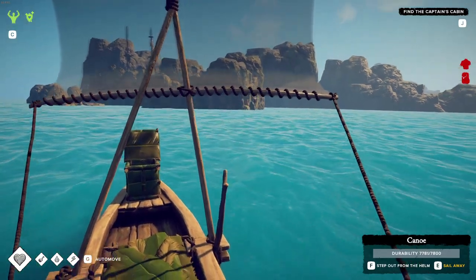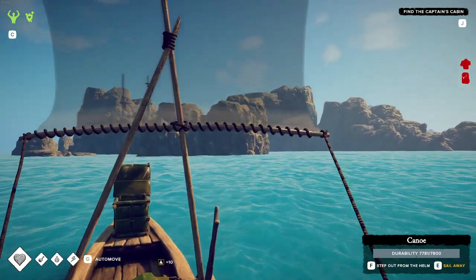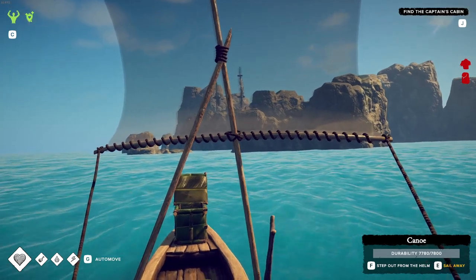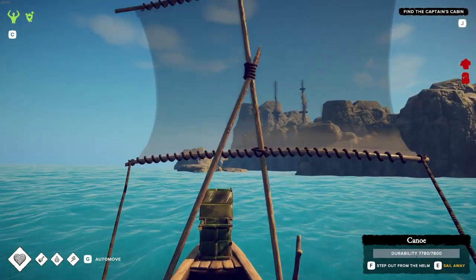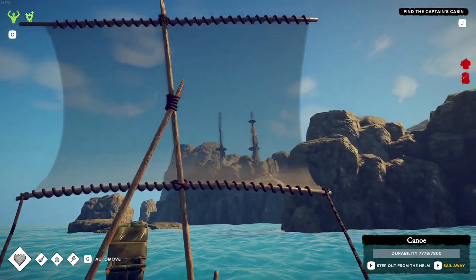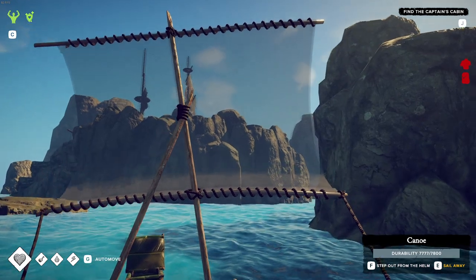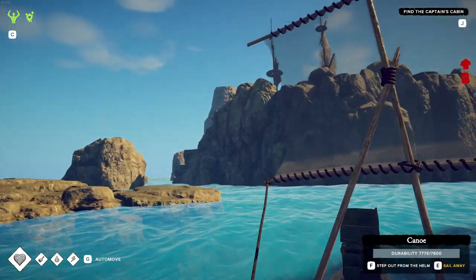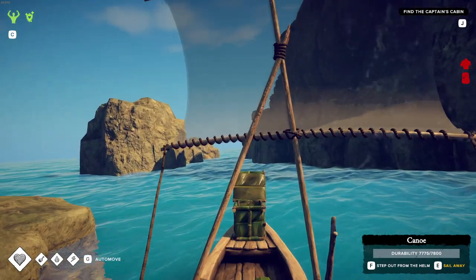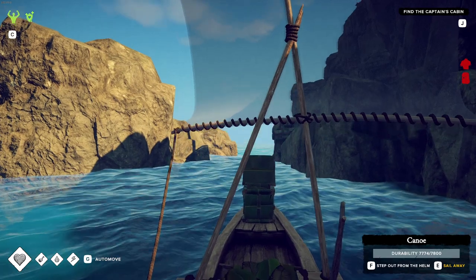Right. Durability. Canoe. Yeah, that's all right. Where do we get... find the captain's cabin. Oh, okay. How do we get in there and get up there, though? That's the thing. I like the way the sail is semi-invisible on the steps over here, isn't it? Semi-invisible on step out from the helm.